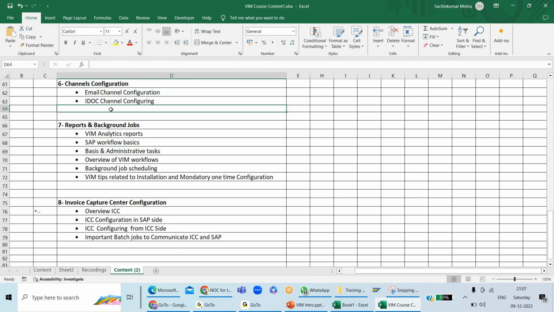Got it. Thank you. I'm a FICO consultant. How much should I know of the technical part, like debugging and all? Do we need a techno-functional person to do VIM, or is FICO okay to go on VIM? See, I'll give you my example. VIM is an area which actually demands a techno-functional person. That does not mean that a functional person cannot do it or a technical person cannot do it. Both ways it is true.